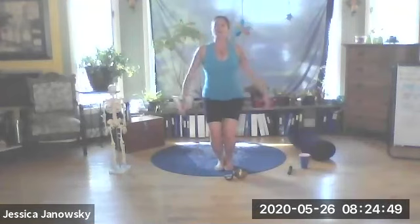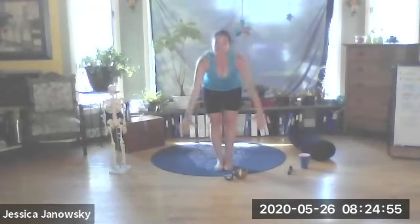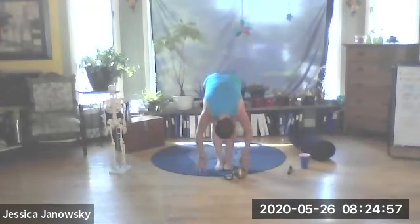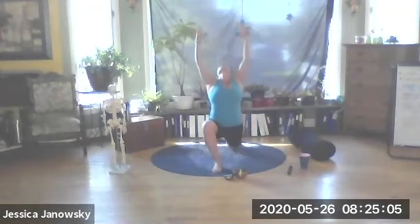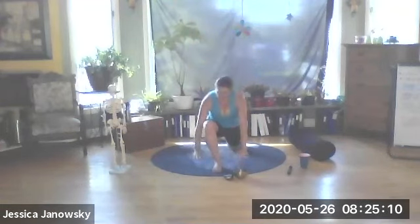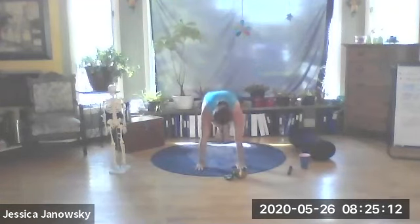Okay, let's repeat, and we're gonna add on a little. We're gonna repeat that same flow, adding on a little bit. So from here, Uttanasana, forward fold. Stepping back right into your low lunge. Lowering the knee, coming up into that modified crescent moon. Exhale, hands come down, plank.